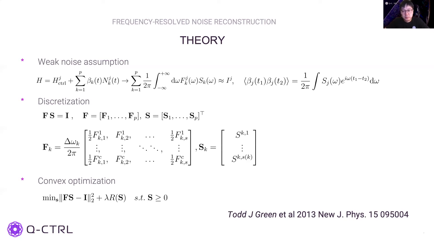The regularization term can introduce certain prior knowledge about the noise. For example, you may choose to minimize the difference between adjacent elements in the solution. This effectively imposes a restriction on the results, since we would not expect a resolution higher than the filter function itself. We often choose this term as a convex function so that the optimization problem is convex and can be solved efficiently by the Q-Control optimizer. Lambda is a hyperparameter — a positive value representing the weight of the regularization. Finding a proper hyperparameter is important for preventing overfitting, which is a common task in machine learning. We use cross-validation to find a suitable hyperparameter, and this approach converges to an accurate reconstruction with sufficient samples.